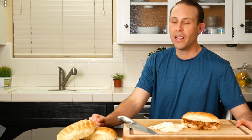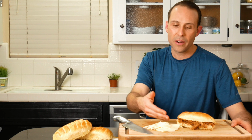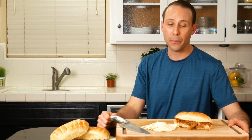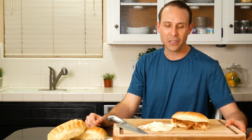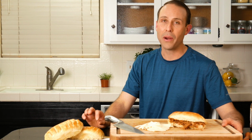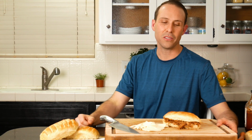Now this is actually my first time making these hoagie buns, and I can tell you that so far they look and smell amazing because I haven't actually tried them yet. But as you can see here, I did pair it up with some smoked pulled pork. Now I just pulled that pulled pork out of my electric Masterbuilt smoker, and it was smoking for nearly 8 hours, and I can tell you it practically falls apart on its own. So I can't wait to try this sandwich, but I've got to shoot this intro first.